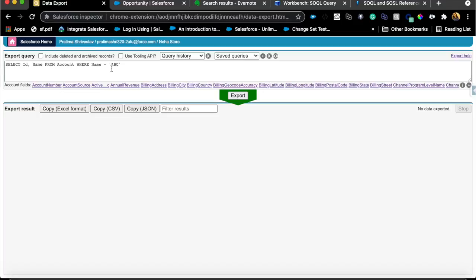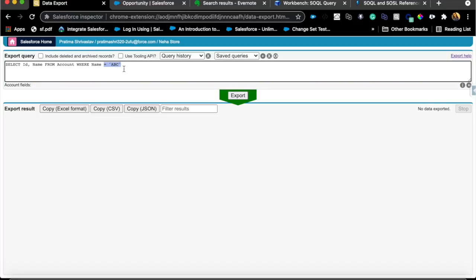Now, what if you wanted to say contains, where Name contains 'test', for example? Contains is similar to LIKE in SOQL. So you'll use LIKE with this syntax because it's still a string or text field. Then you will use 'test' and then a percent sign. What percent means is that if it starts with test, it doesn't matter what's behind it, it will still catch them all. It's a catch-all, just like you use asterisks on search results. In SOQL, we use this percent symbol.